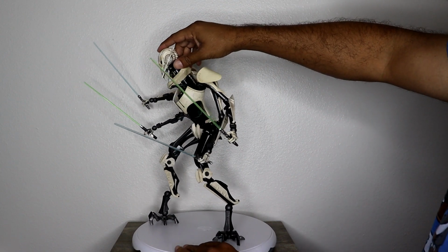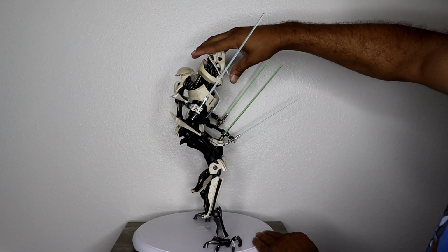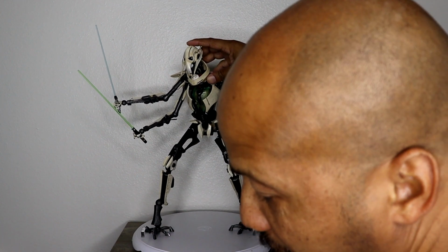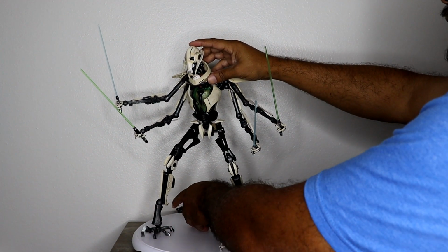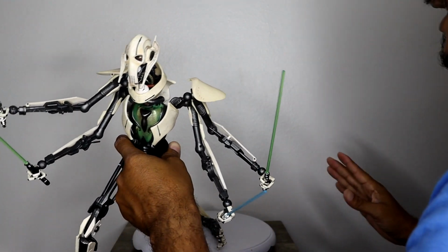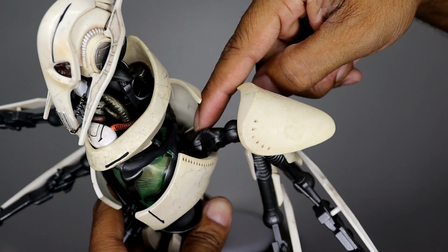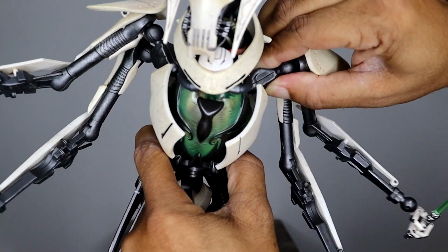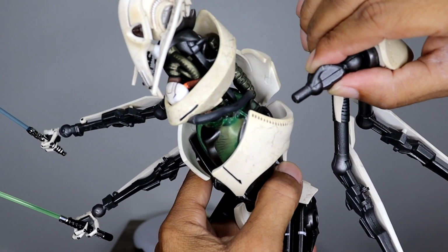Still, removing the arms and replacing the arms is also very delicate. You have to be careful when you're removing them. You know what, I'll show you that now, because there are obviously no instructions when it comes to Sideshow figures. So I'm going to show you how to remove it, because again, you just have to be very, very careful. This area right here is where you remove the arm, and you have to be very delicate with it. I just wiggle it back and forth, and that's how it comes out.